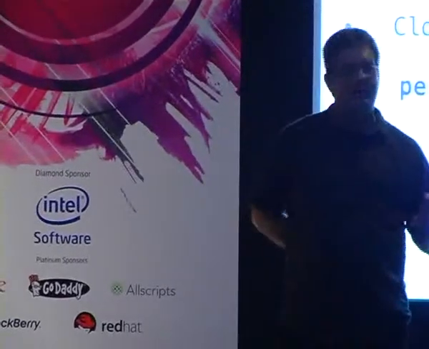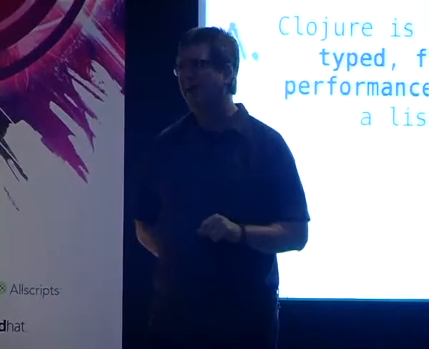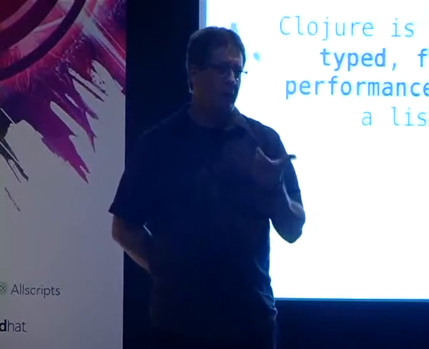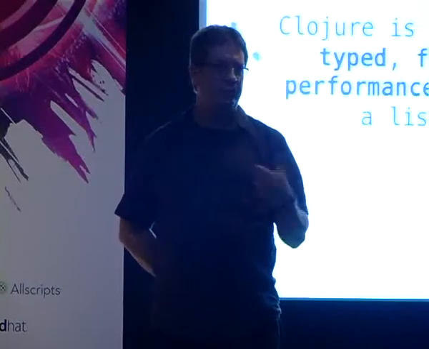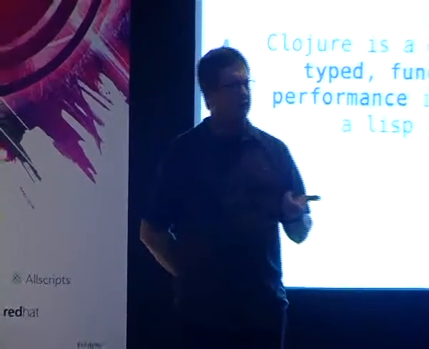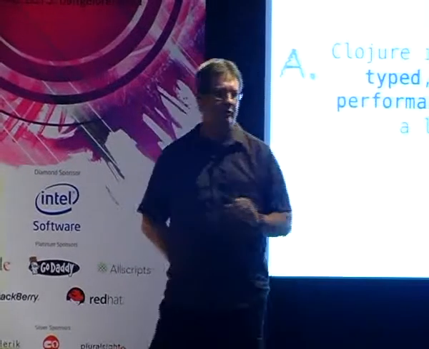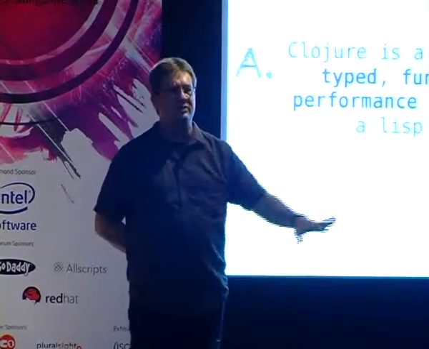The traditional way that you implement a Lisp is a particular structure called a cons cell. Rich decided not to do that in Clojure. This is his fourth or fifth Lisp implementation, and he decided the core abstraction at the bottom of Clojure is going to be java.lang.Object. A lot of traditional Lispers kind of poo-pooed that decision early on, and then they saw the performance of Clojure on the JVM and said, you know what, that's probably an okay decision, because it made the performance really, really nicely tied to the JVM.